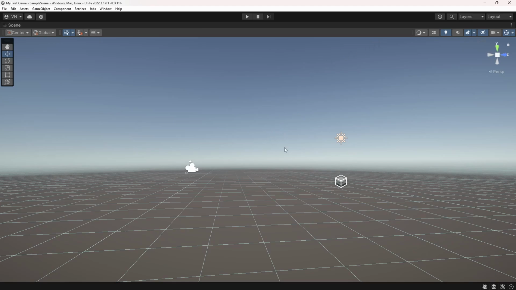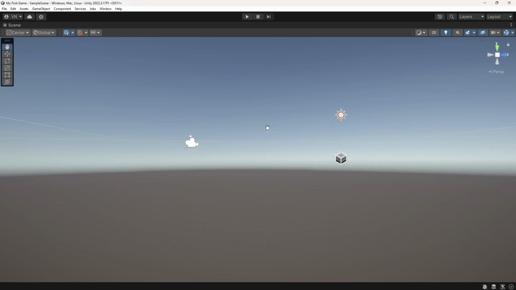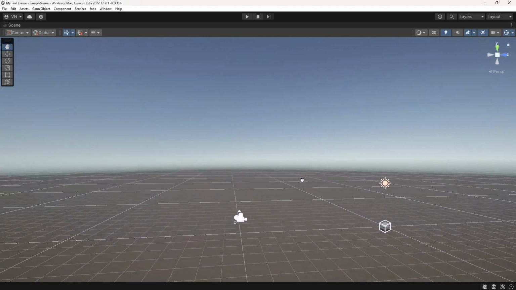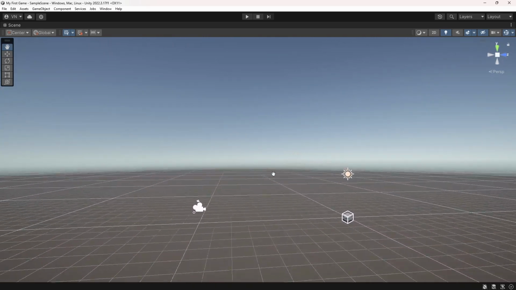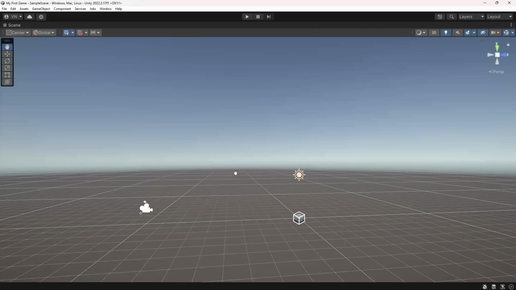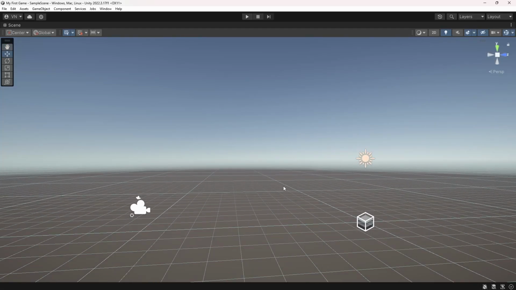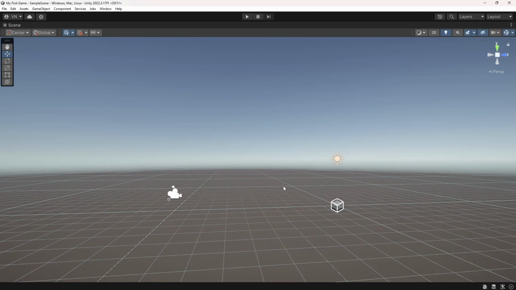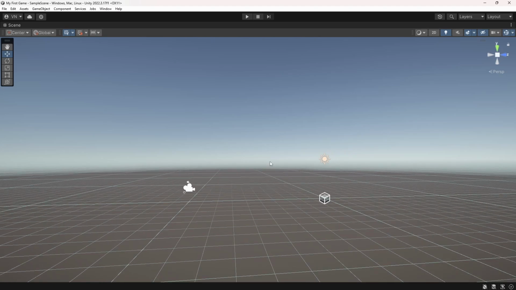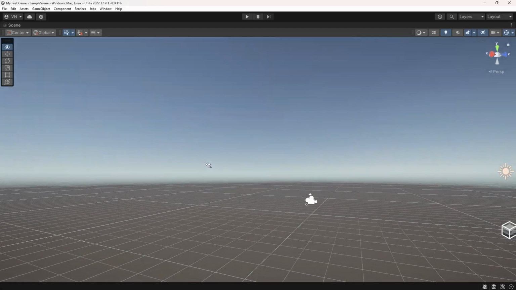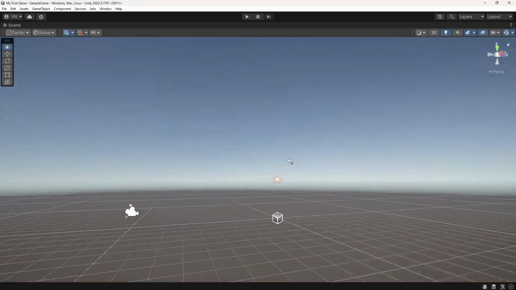Let's look at navigation in the scene view. If you press the mouse wheel button and move the mouse around, you'll drag the screen left, right, up or down in the scene view. Scrolling up on the mouse wheel zooms in, while scrolling down zooms out. If you right-click the mouse and move it, you look around the scene view as if you were standing in place and turning your head.